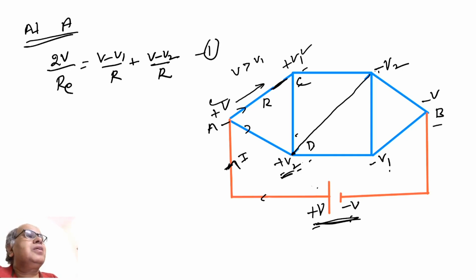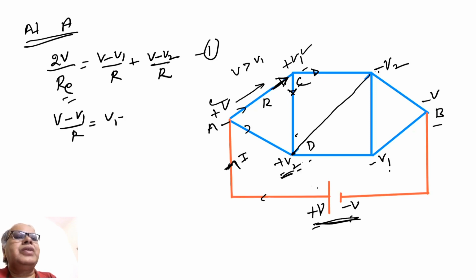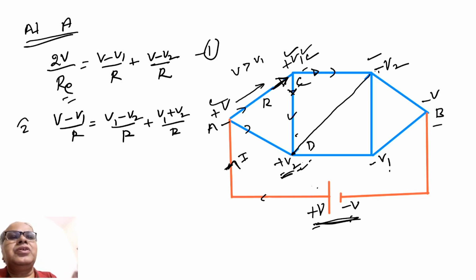Let us call it the first equation. We require 3 equations here. There will be 3 unknowns. Alright, so 2V by R effective, that we wrote. Now one more point here I'll consider. The currents are leaving like this, entering like this and leaving like that. So in that case, the second equation would be V minus V1 by R is equal to V1 minus V2 by R. You can see there in the circuit, plus V1 minus of minus V2, that is V1 plus V2 by R. V1 minus of minus V2, V1 minus V2. This current and this current I considered. This is equation 2.